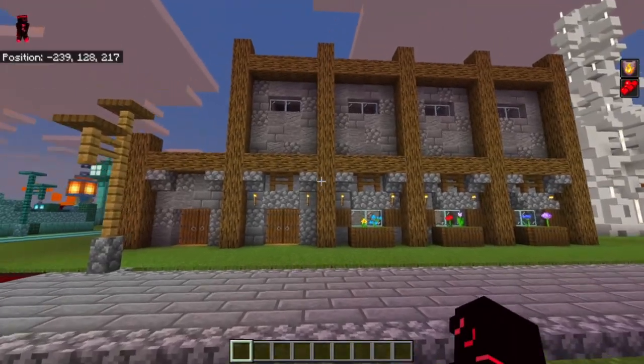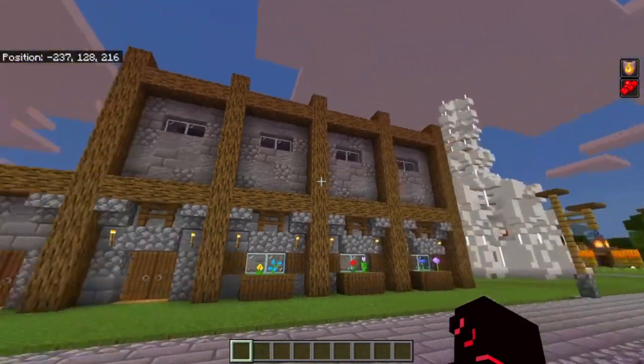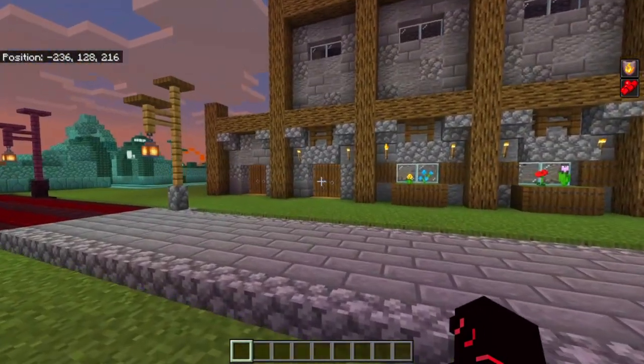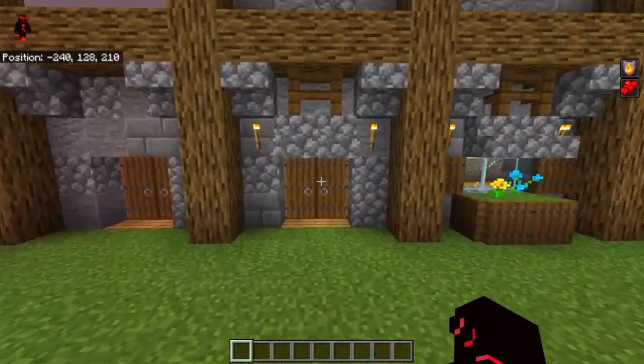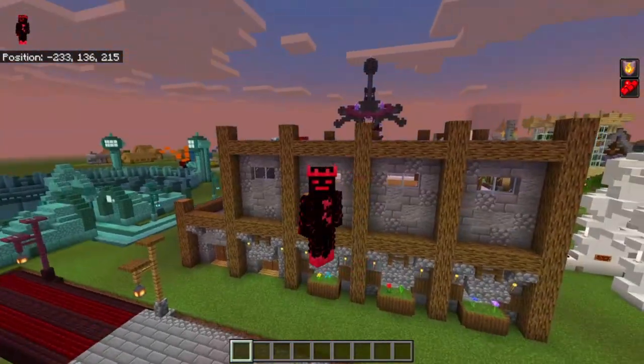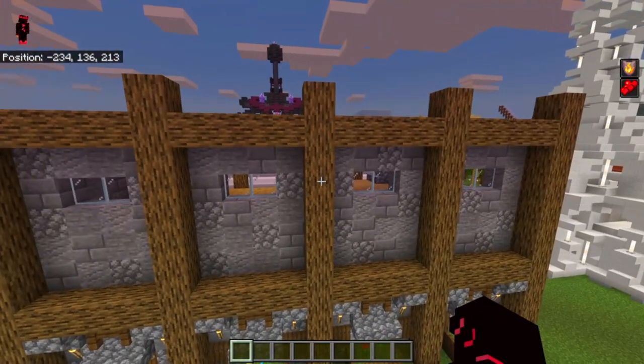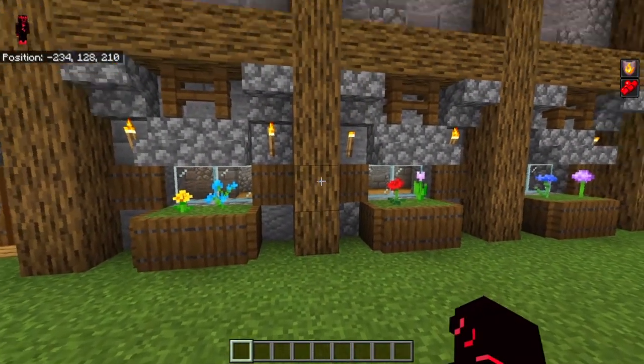Alright, so I've already started building a house right here, and as you can see, there are quite a few things we can take a look at here to improve our building skills. So first of all, if you want to build a realistic house, you need to make it as if it was realistic as well. So what you want to do is start with the foundation, so the logs.